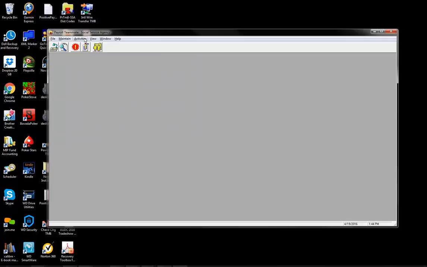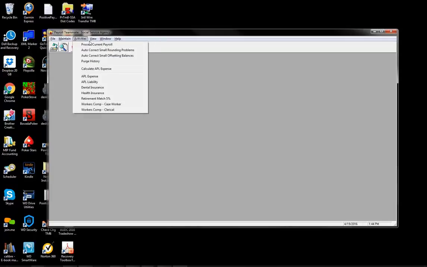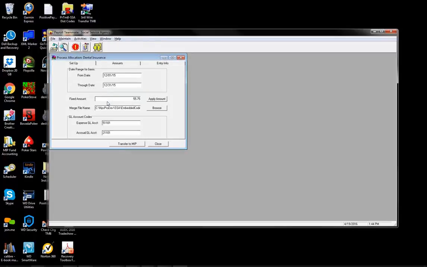So let's take a look at this. We have all these different benefit allocations set up for this particular organization. You can set up as many as you want. Every time you add one, it automatically appears on the menu. We have three types of these regarding the methods in which we allocate or associate the amounts with the employees. The first is the absolute simplest, and it's fixed amount. Dental is an example of this. So our fixed amount here is $55.75.